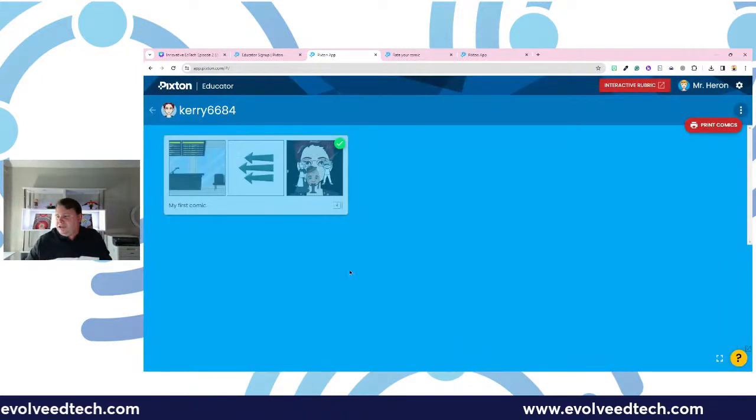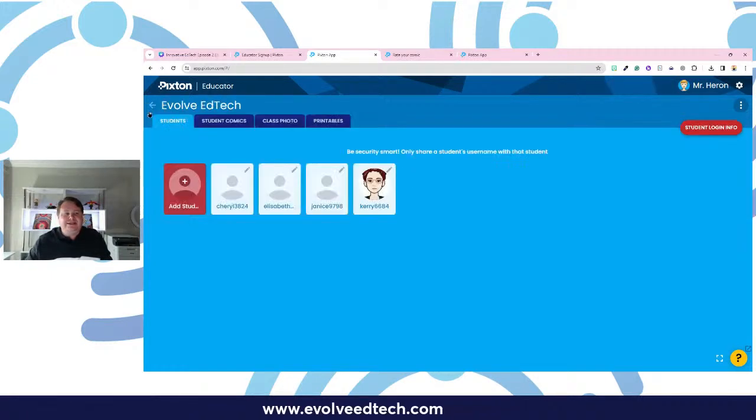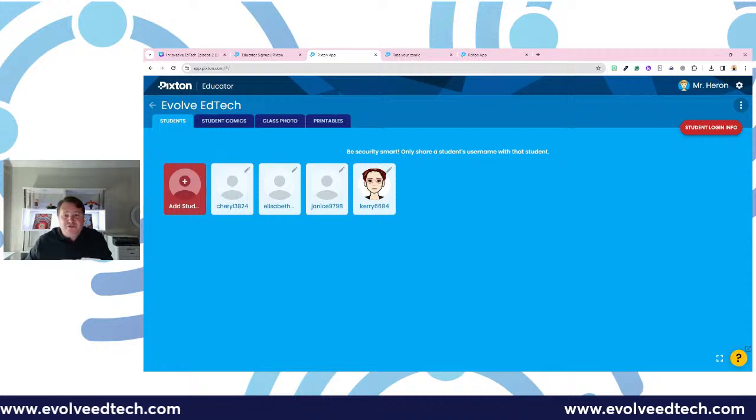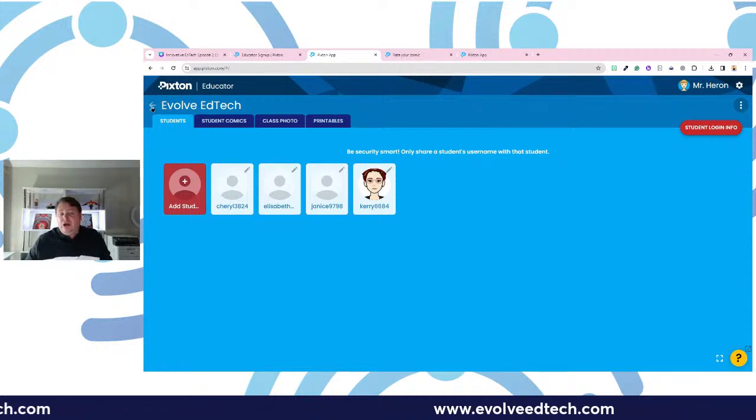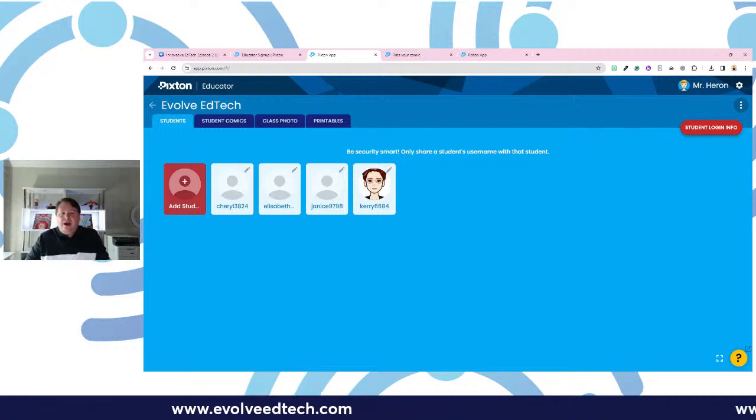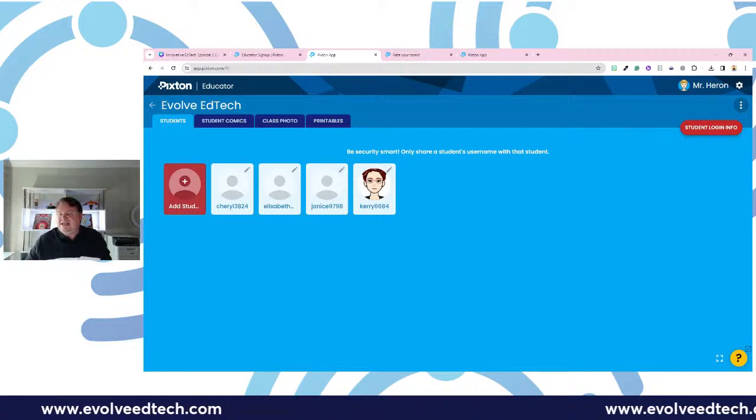So there is the option to leave feedback so that Kerry can identify what she might need to work on or do in future when it comes to creating a really outstanding comic that meets the criteria for the particular project or assessment that you are getting your students to complete.